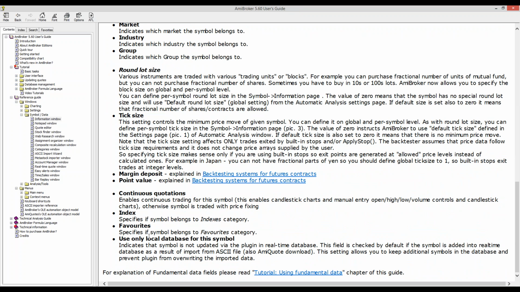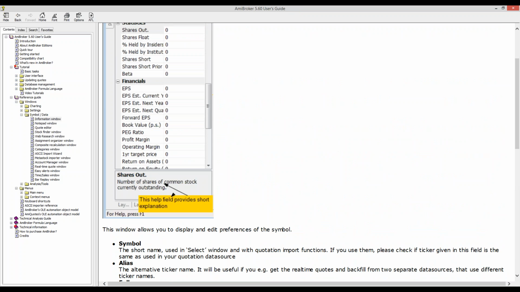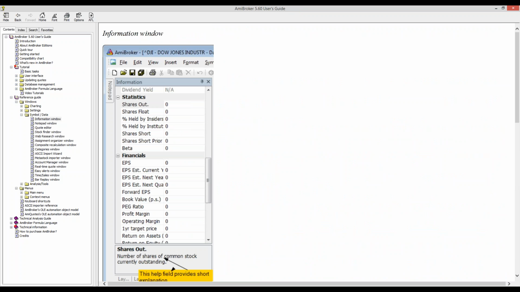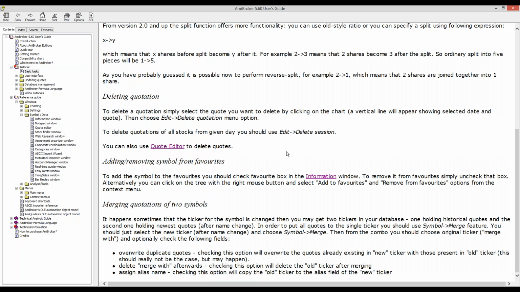Specify the symbol belongs to. Okay, so somewhere here. We'll come back to this because again, there's a whole discussion on the information window, so let's just get the overview at this time.